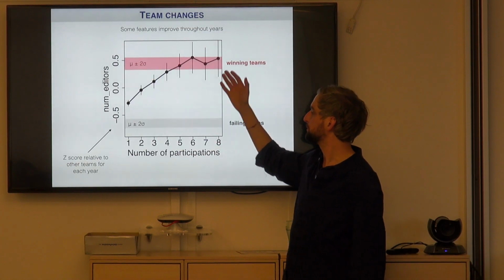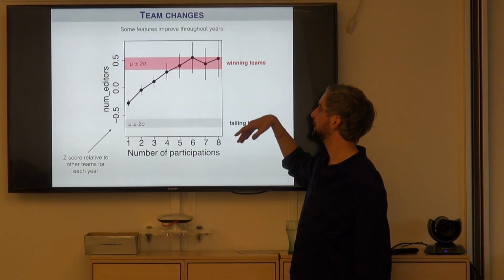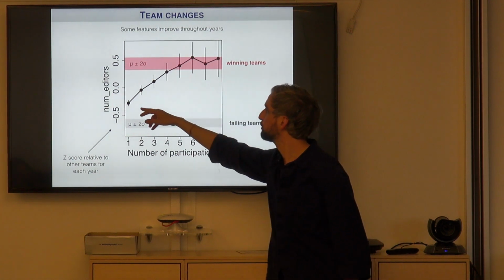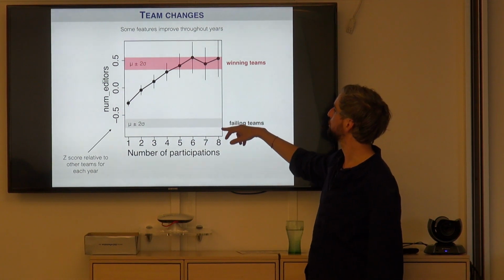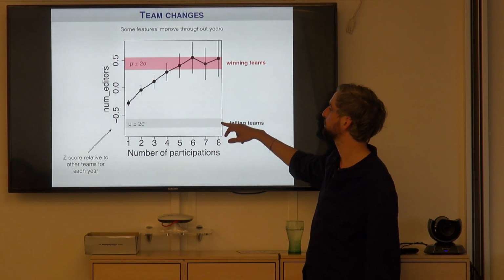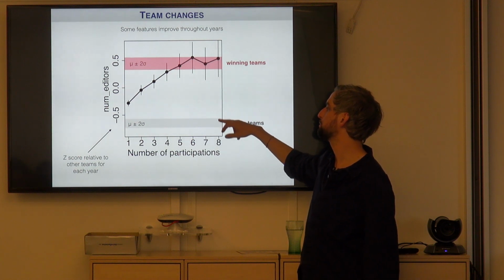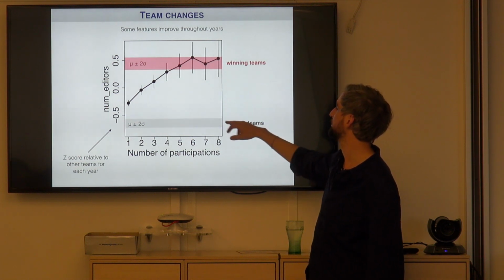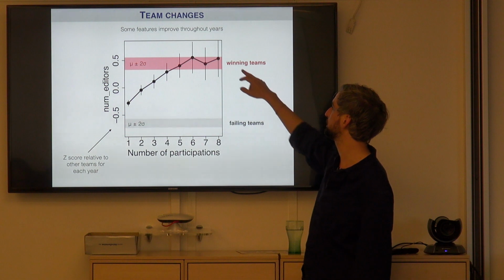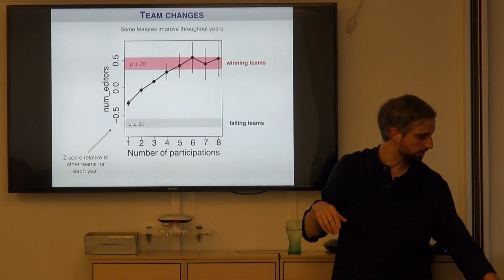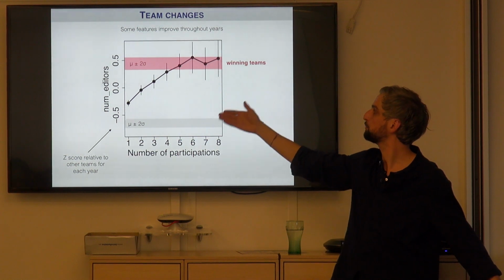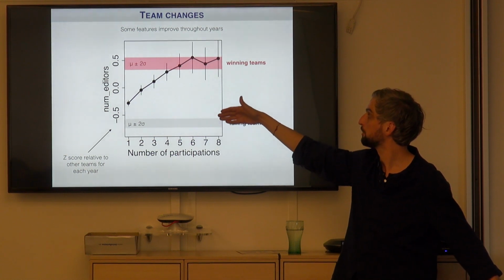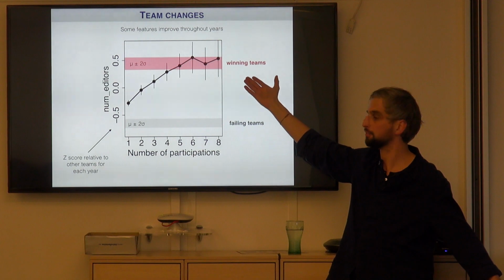Then you can look at different features that are found to be predictive of the medal. Here what I show is the way the feature changes, and these are regions that correspond to the average value and 2 standard deviations of that feature for teams that didn't have a medal and teams that won the competition. So that allows you to see that for some features, teams are able to improve up to the level of winning teams.